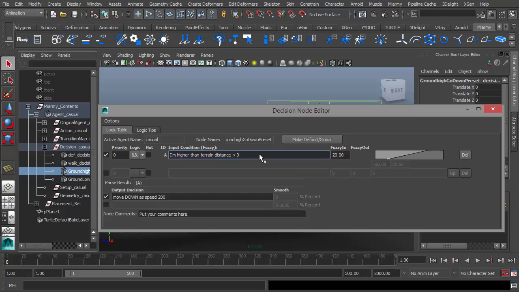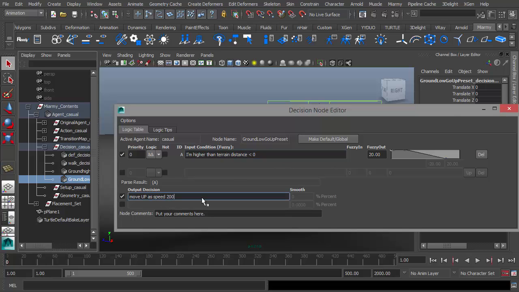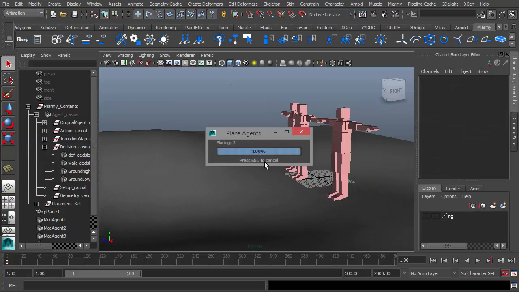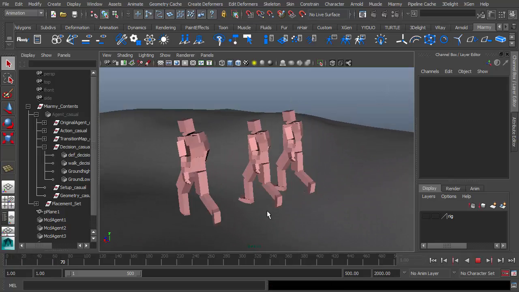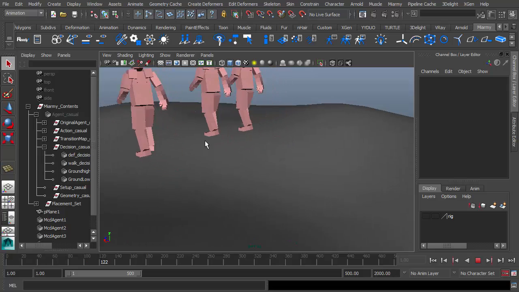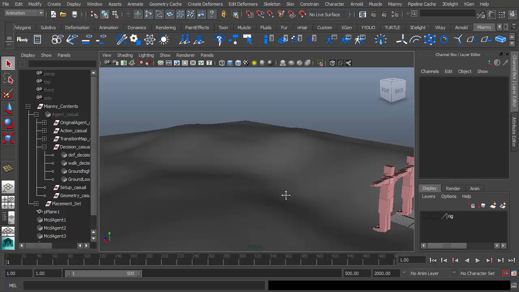If I'm higher than the terrain, I move down, and if I'm lower than the terrain, I move up. If we play back the simulation, you can see that the agent simply walks onto the ground. But you can notice that there is some penetration on the foot, especially when the agent is going uphill.